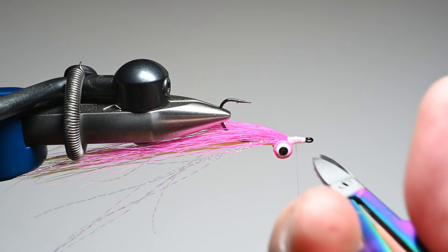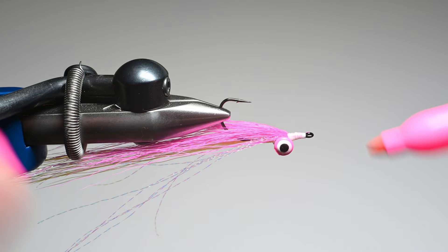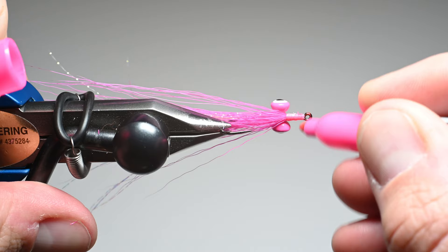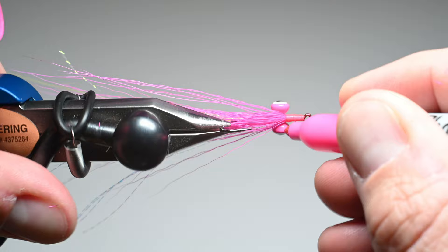You can do it at the eye or at the back, then we'll cut out our thread. Now I'm just going to grab a pink Sharpie and color this pretty good — put on two coats just to make sure it penetrates in. I'm trying to cover every little bit of white there, and I don't know if this makes a big difference to the fish, but it does for me in the confidence. And so you can see this clouser is very, very slender — that faux bucktail is just really sparse there on the bottom, which is what I want.